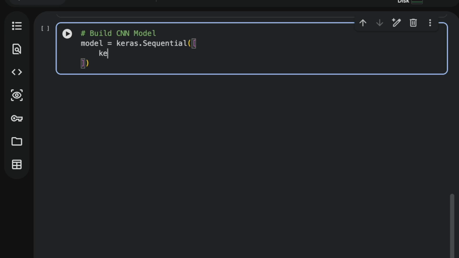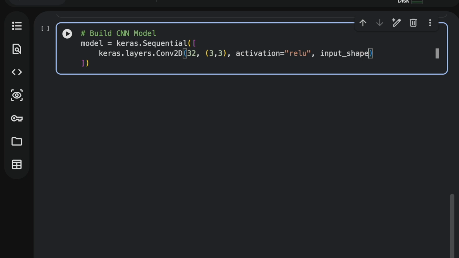You begin with a Conv2D, convolutional, layer, which scans the input image using small filters. These filters help the model detect basic visual features such as edges, corners, and simple textures. For Fashion MNIST, this is important because clothing items like shirts, shoes, and bags are distinguished by shapes and outlines. After this, you typically apply a ReLU activation function to introduce nonlinearity, allowing the model to learn more complex patterns.